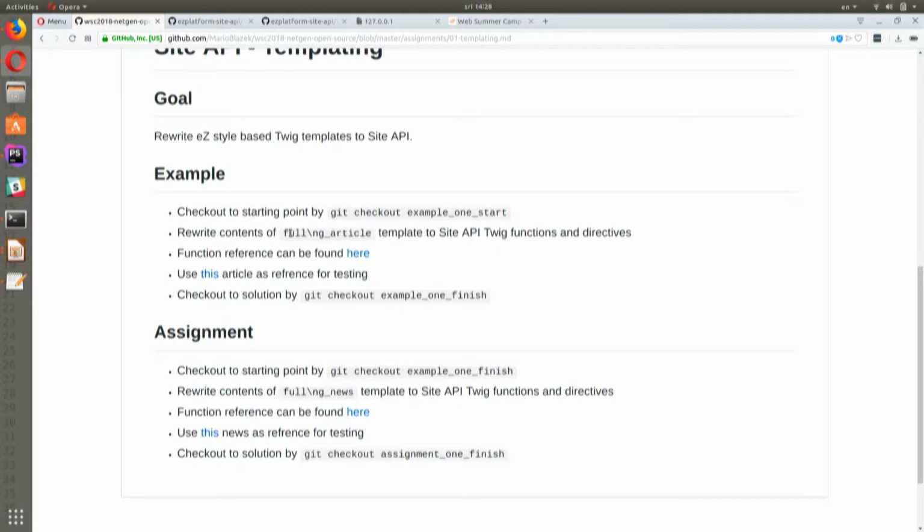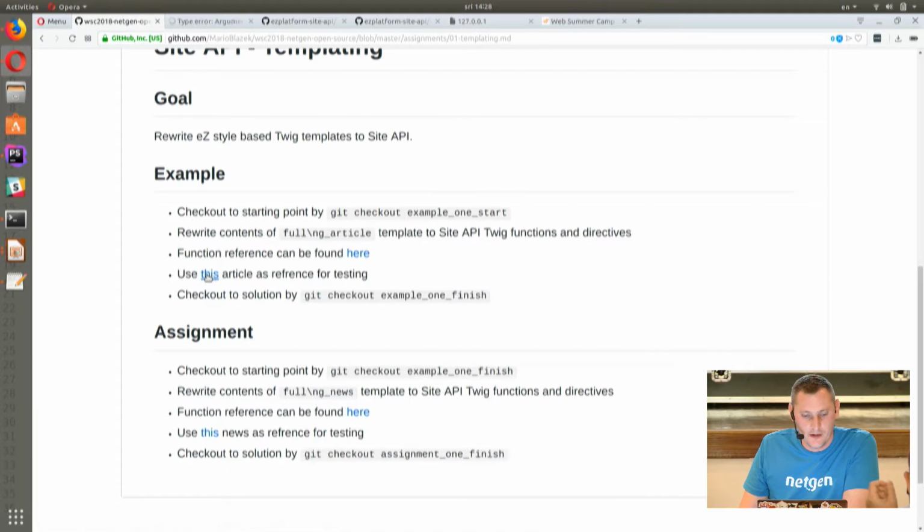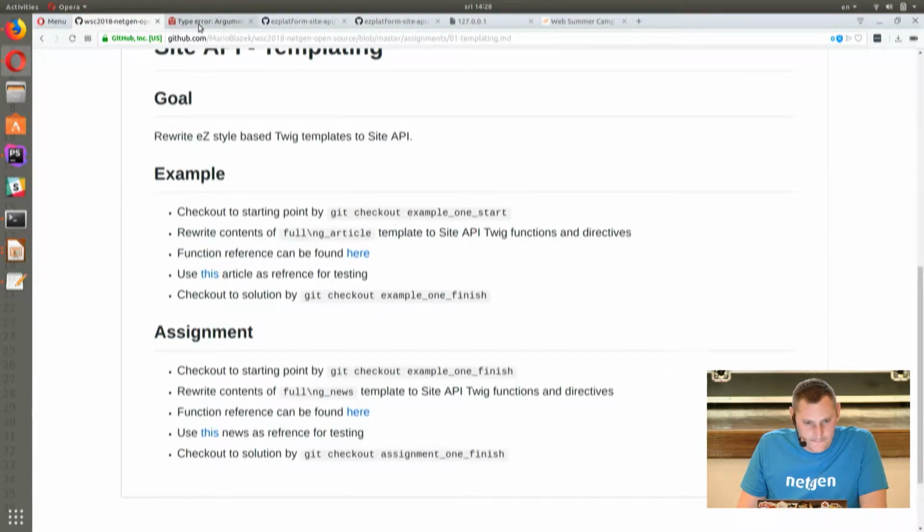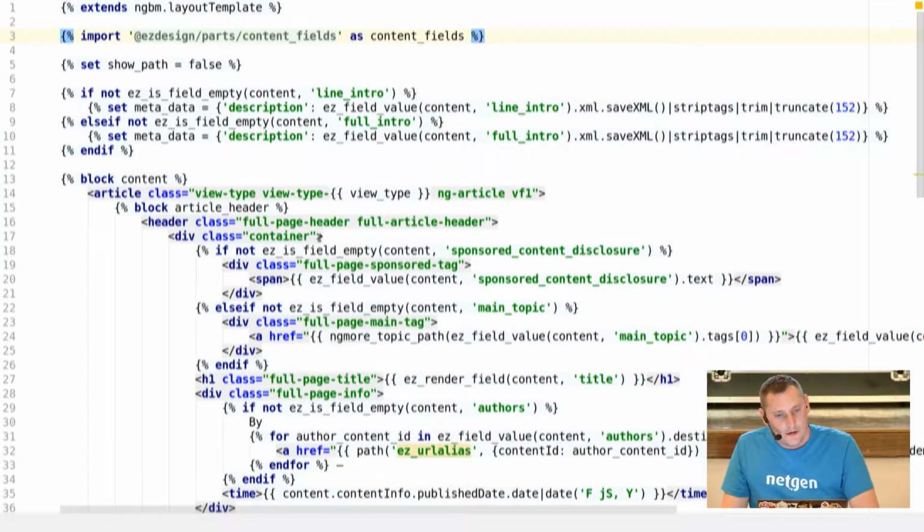A full ng article. And use this link. You have a link to one ng article content object. And of course, we have an exception. That's nice.